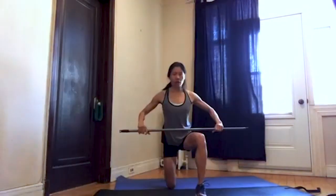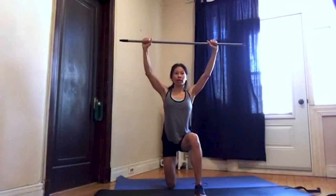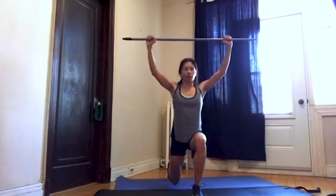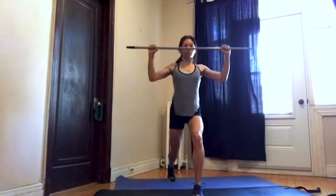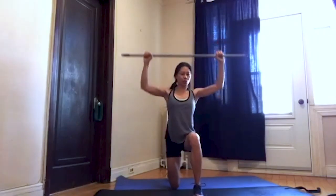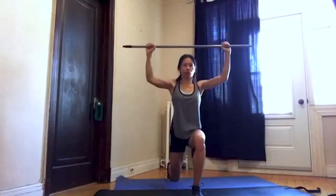Grab your dowel. Lift up the dowel. Ready? Make sure it's the opposite leg. 1, 2, 3, and pull it up. If you don't want to press up in the lunge, you can just stay here. Squeeze down. Exhale as you pull. Pull yourself up and squeeze that glute on the front leg.